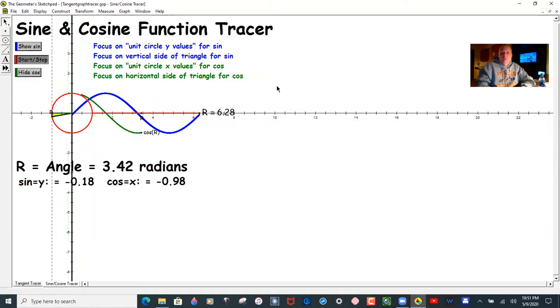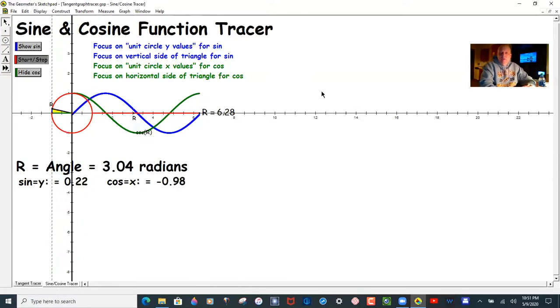So the cosine is just the graph of the fluctuations of the adjacent side, because it's the adjacent side divided by 1, just like with sine, and that produces cosine. And so you can look at the fluctuations up to 1, down to 0, over to -1, back to 0, over to 1, back to 0, back down to -1, back to 0, so on and so forth.